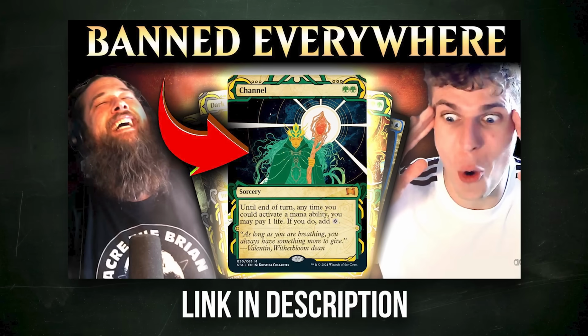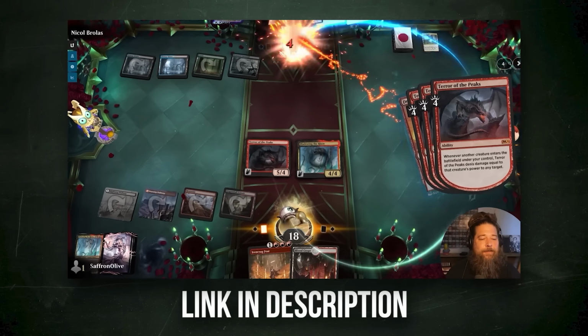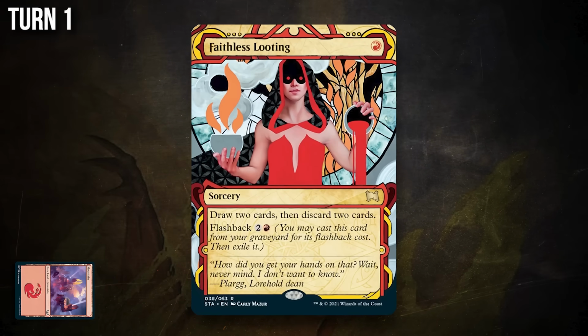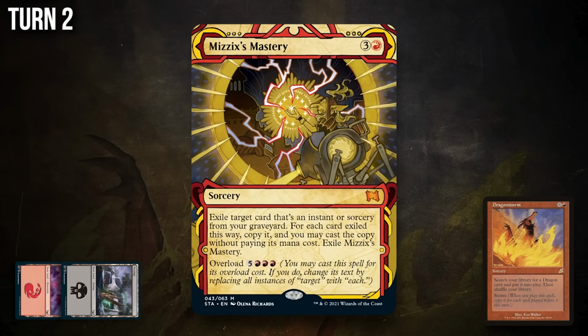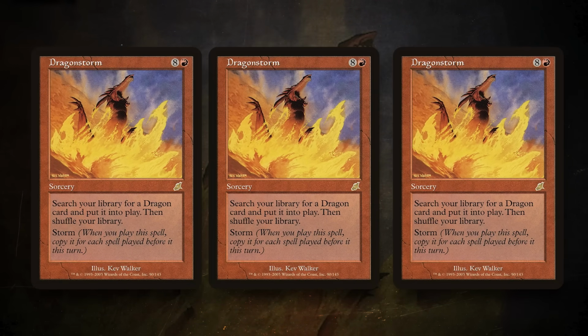In the video where we play forbidden cards on Arena, Seth played a Dragonstorm deck that could technically combo off on turn 2. So here's what we're gonna do. Turn 1 we Faithless Looting to discard a Dragonstorm. Turn 2 we cast Dark Ritual at 3 mana, play Mythic's Mastery to cast the Dragonstorm from our graveyard, which will copy itself 2 additional times due to its Storm ability. The Dragonstorms will each let us put a dragon from our library onto the battlefield.